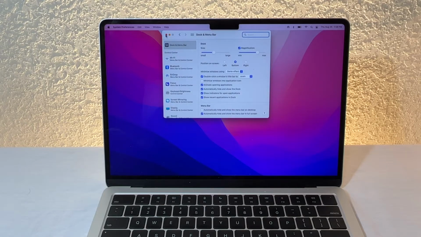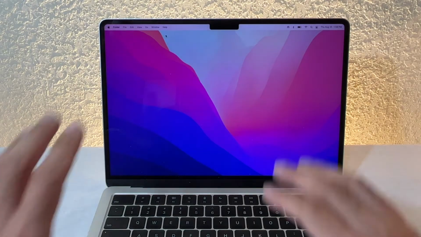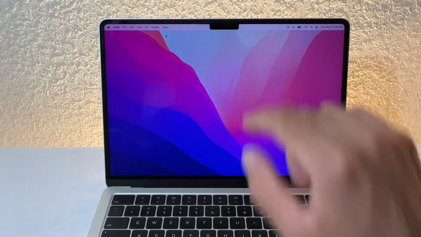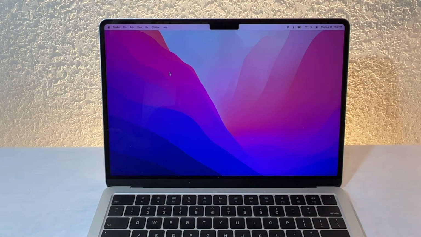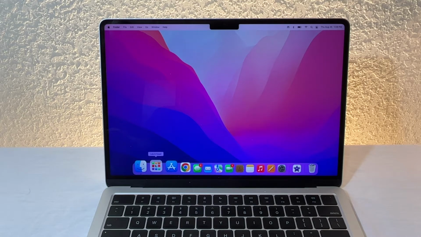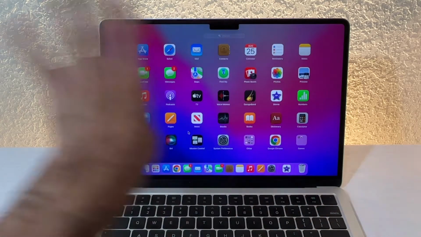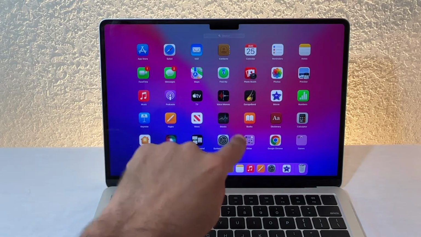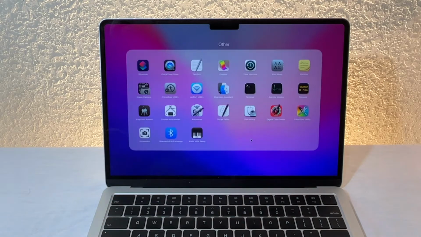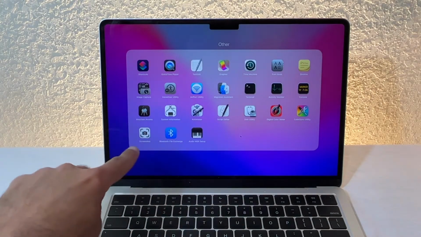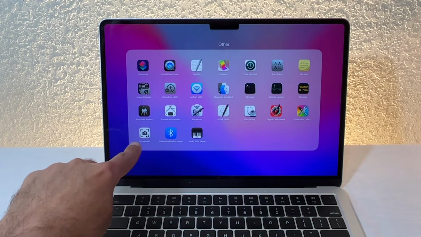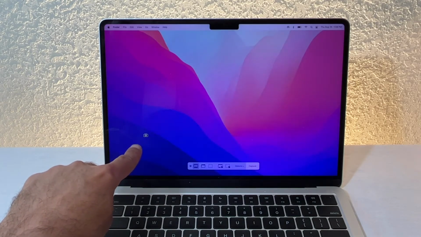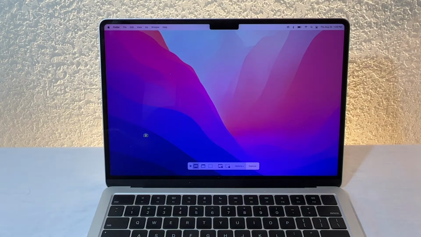And then you can close this, and once everything's empty, you can take a screenshot. To take a screenshot, you go down here to the launchpad, and that reveals all your apps. So go here where it says other and look for screenshot. You go there and this comes up.